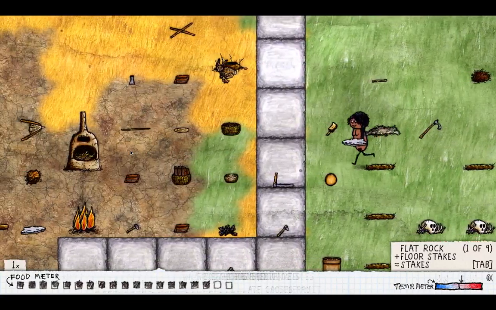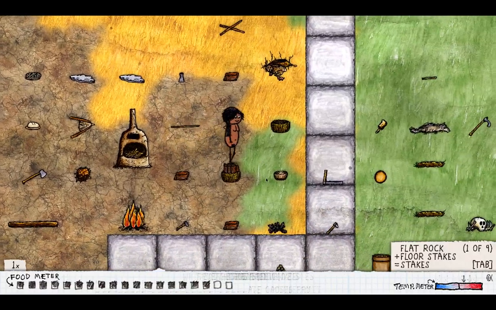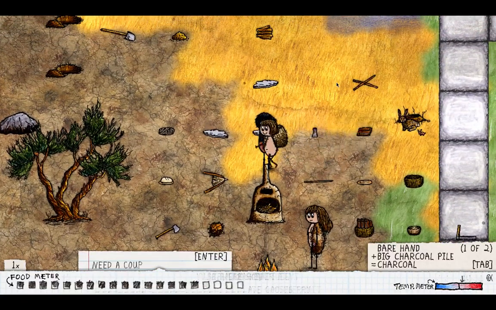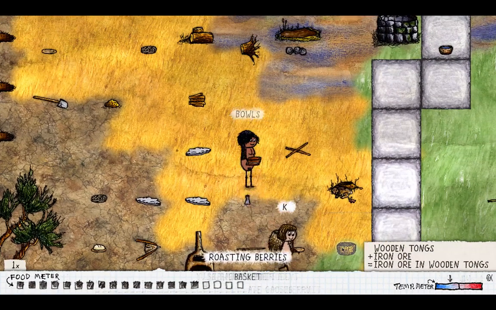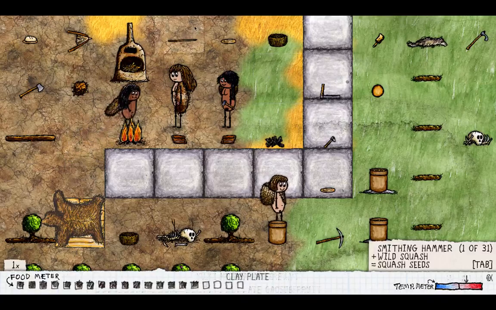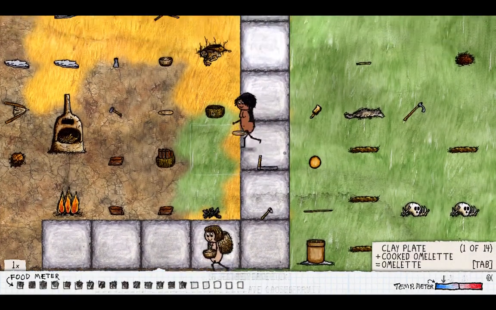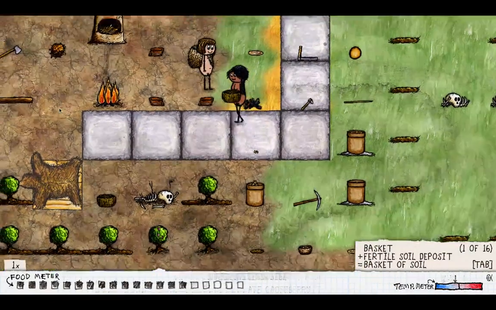It's very crowded, where the forge is, sadly. Let's take this one up here. We're going to need more bowls as well. That's for sure. Let's replace that. This over here. Basket can go here.